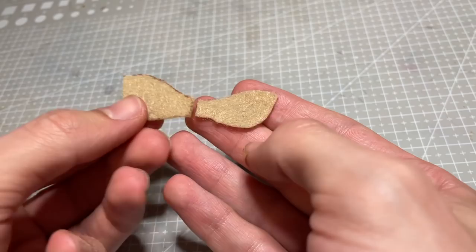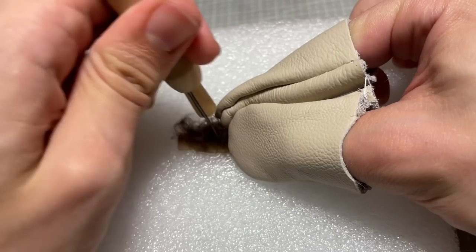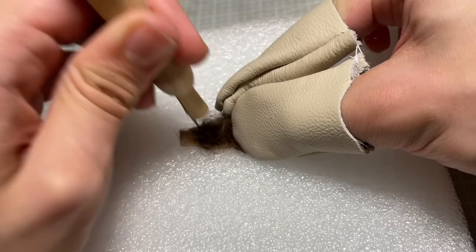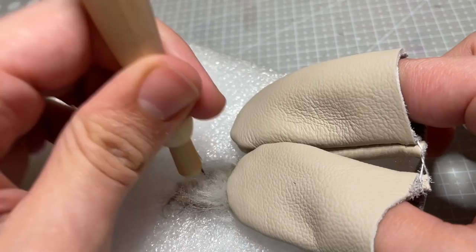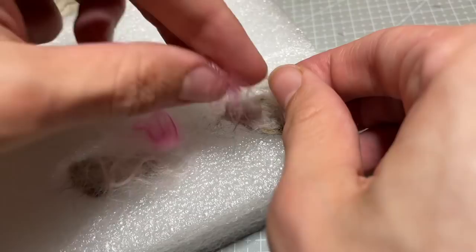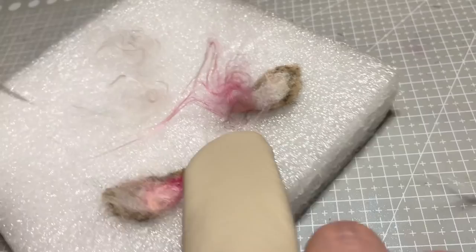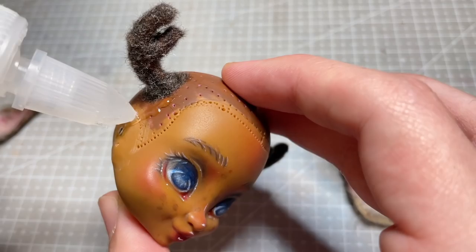For her ears, I create a base out of felt fabric, and then take the yarn I will use for her hair and crumple it up into a loose ball. I then take a needle felting needle with a foam mat and some finger protectors for safety, and start needle felting. I'm definitely a beginner when it comes to this technique, so if it's something you're interested in, I really recommend searching it here on YouTube and checking out what the process is all about. With the brown exterior of the ear complete, I move onto the inside, creating a pink and white ombre effect by mixing together three colours of yarn fluff. With the needle felting complete and the ears looking very adorable, I use fabric glue to attach the ears to the sides of her head.